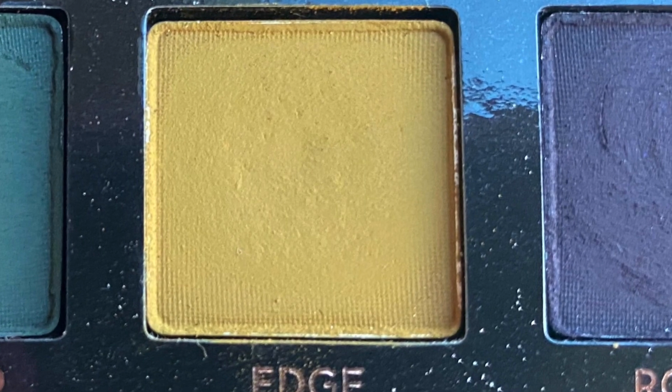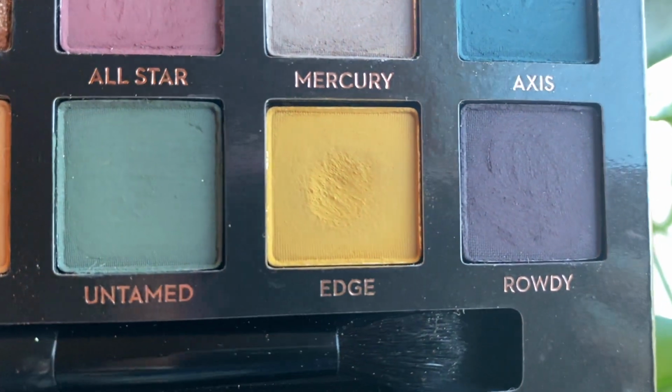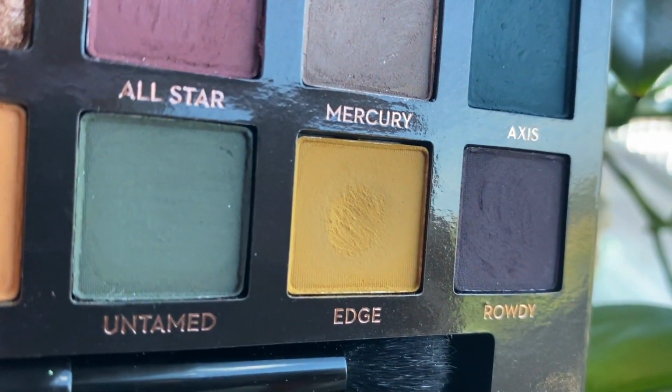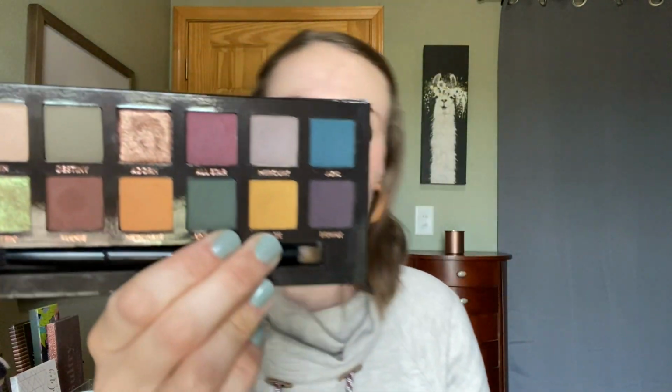Now let's talk about the shades that I have been working on. The very first one comes from my Subculture palette, and I have been working on the shade Edge. I'll put up a picture of how it looked last time versus a picture of how it looks now. You'll see that there's definitely no pan, but it is beginning to look a little bit disturbed there on the top. I wouldn't even say that it has any sort of a dip forming. Maybe the tiniest dip. No, I wouldn't call it a dip. It's not a dip, just a disturbance on the top.